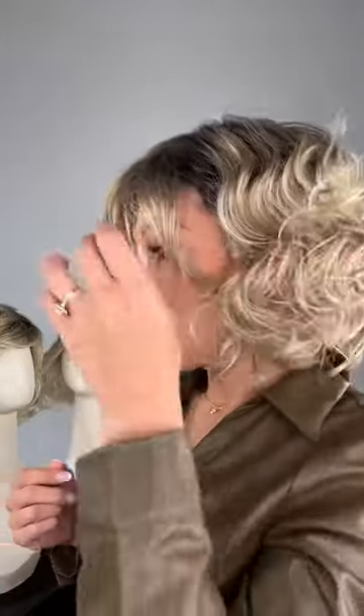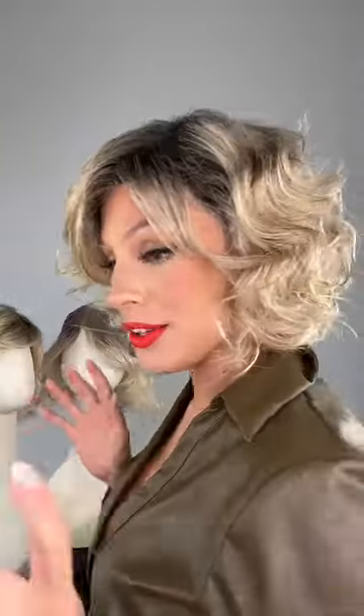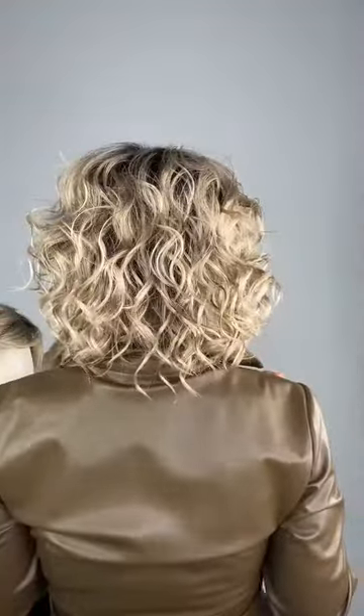This color I'm wearing is called Bahama Beige. It's a medium honey blonde blended with a light ash blonde and the lightest reddish brown, with a dark root. It's got warmth, lots of dimension, and lots of contrast. Ellen does such a good job on all of her colors — the dimension makes it look super natural. This is one of my favorites out of the three. Take a look at the back so you can see how much curl there is.